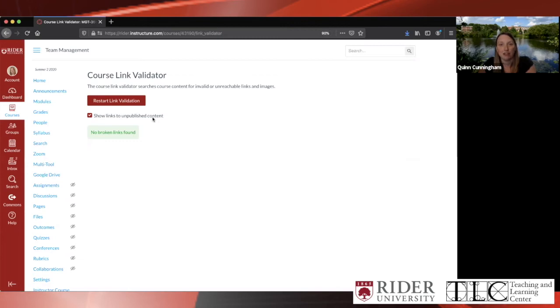It'll say, hey, this file isn't properly linked, or it's not going to work. So I can just click on the finding and go into that page and relink it properly. Or it'll let me know if I forgot to actually hit publish on something. Then that way, again, I can just click on the assignment, publish it, hit the restart link validation, and I just keep doing that until it's empty. There's no broken links found. So it makes me feel a little bit more comfortable that my course has been set up properly, and hopefully it will help both myself and the students run into fewer technical issues along the way.